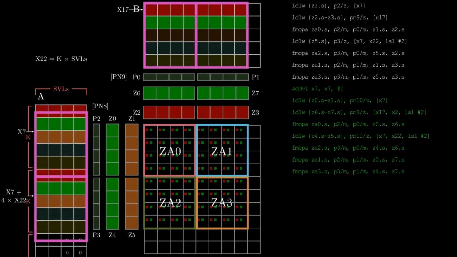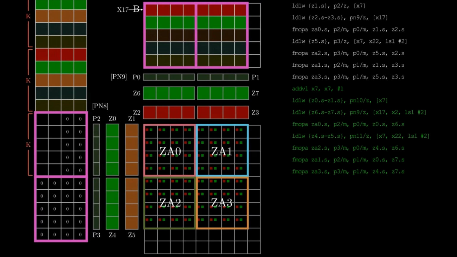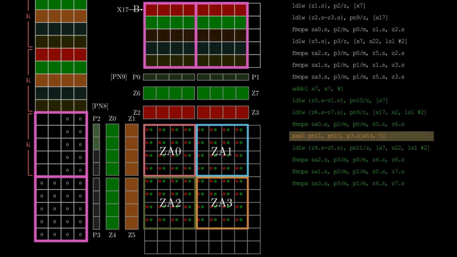What if we're at the bottom of the A matrix, and there are active rows in the top quadrants, but none in the bottom quadrants? We can take care of this with a predicate select instruction. Our initialisation code will set PN10 to all true, which means that we will always load 4 rows of matrix A data for the top quadrants.